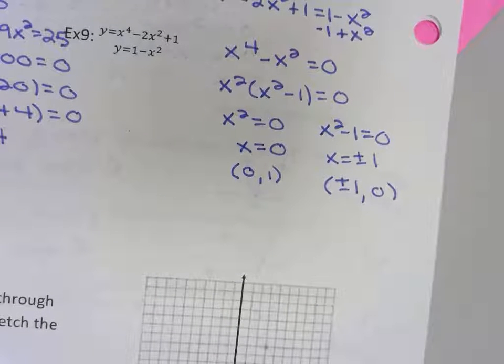And if you're ever not quite sure, you can always get on Desmos and see, does this look like where the graphs would intersect? And it should. Okay. Any questions on that? Should be basically review. It might look a little different, but the big idea should be the same. So homework, let me give you the sheet.